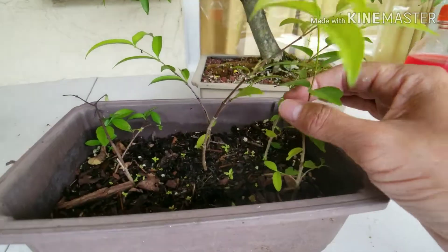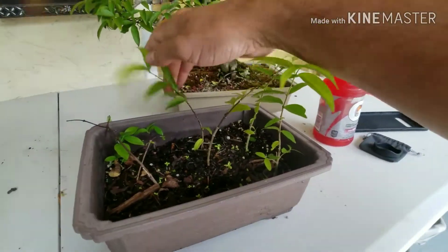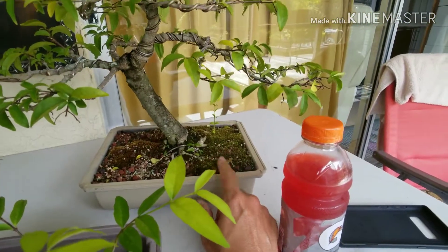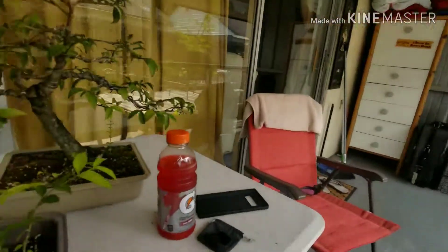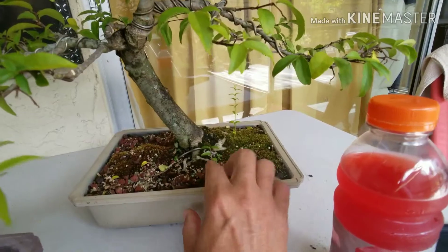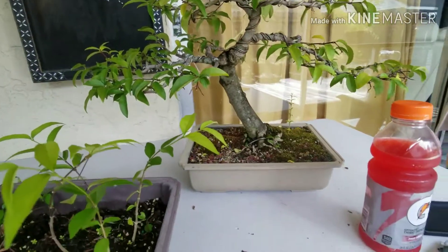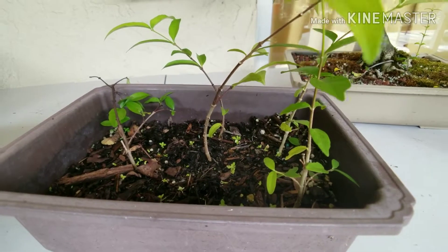You put it in a pot like this and you have different plants — one, two, three, four, five, six. These six: I took one from this pot and all the other five from that other one when I repotted it and worked on it. So no seeds, no branch cuttings — just from the root. As soon as it starts having these small branches coming out of the roots, you can take them off and make new plants from it. That's how this one came out of that big one over there.